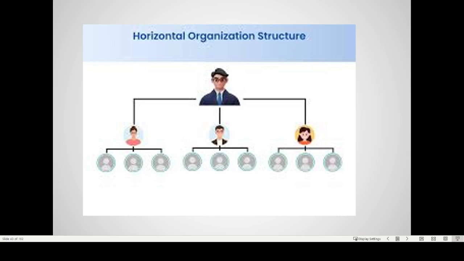Now, have a brief look. Here we have the CEO. Under the CEO, we have three managers, and they are controlling all the 9 employees under them. So as you can see, the decisions are direct, the communication is direct. And if we have a big number of employees, then this kind of organizational chart will not be practical.